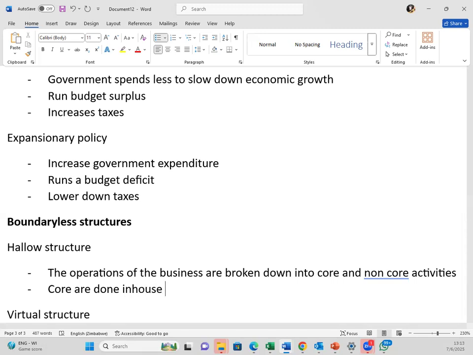Then for the non-core activities, we can be having other activities which are not key to our operations. So for the non-core activities, we can choose to outsource them. So let's think of labels. Or whenever you hear labels, you think of bread. So they can say bread is their core activity. Then if it is producing bread, they always produce in-house. Then for the non-core activities, we outsource.